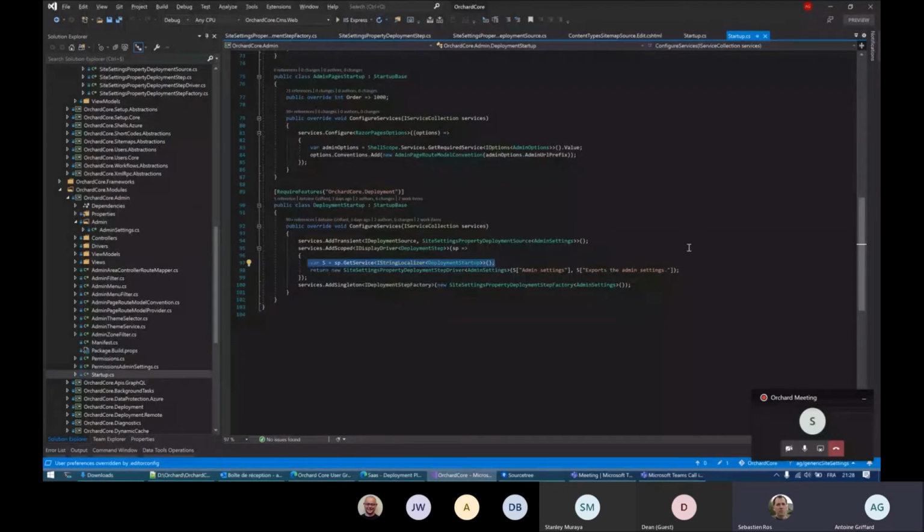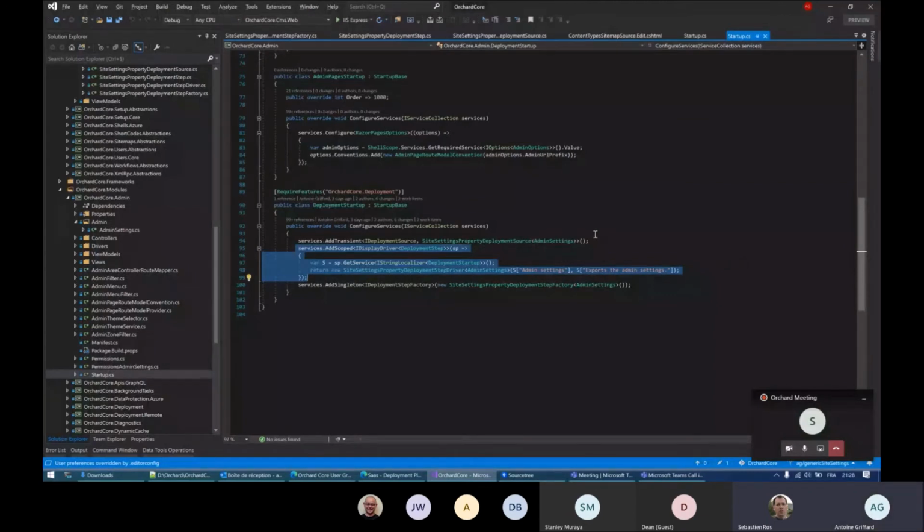Yes. Ideally, instead of these three calls to services, from line 94 to 100, we should have one call like services.RegisterCustomSettings, and you pass admin settings. Yes.